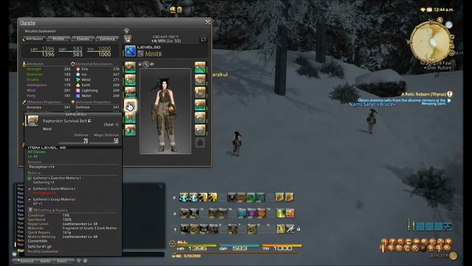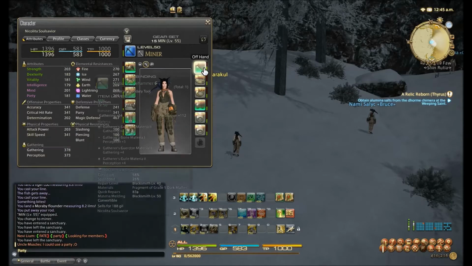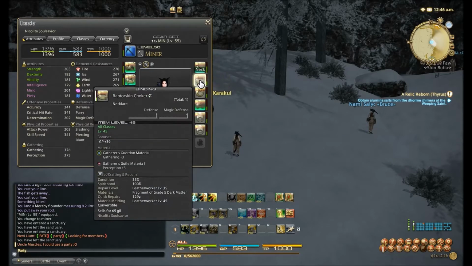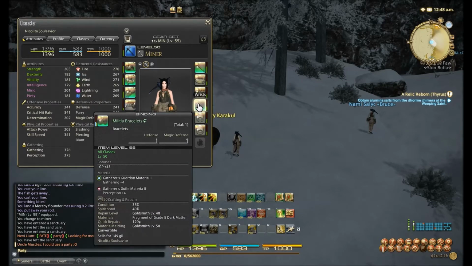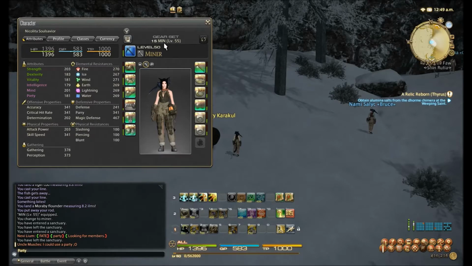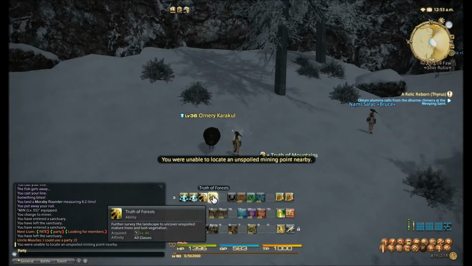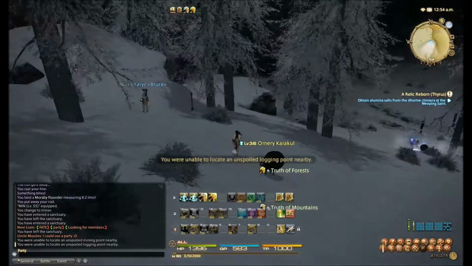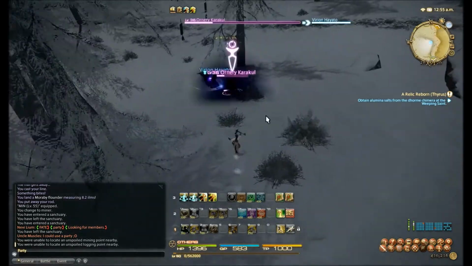We're gonna do a little mining and a little botany here. I'm hovering over the gear that I've got for my miner. I think my total stats are 378 gathering and 373 perception, and I think it's almost identical for my botanist too. I think I open up my stats when I switch over to my botanist here in a little bit. But we are in the spot for darksteel ore.